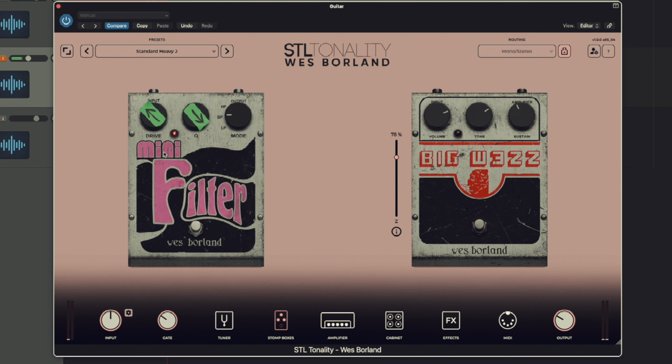As in the sensitivity, as in how hard you have to hit the thing for the filter to open. And Q is basically the size of the filter and where the filter sits. So if you go up further, it's a brighter filter. If you go down more, it sits more in lower frequencies. I quite like envelope filter.